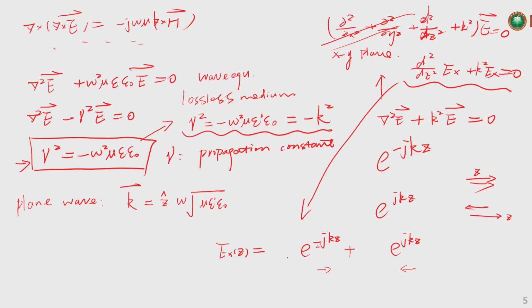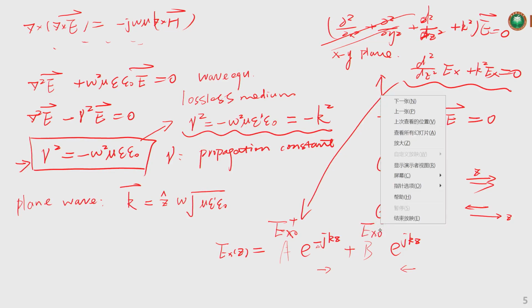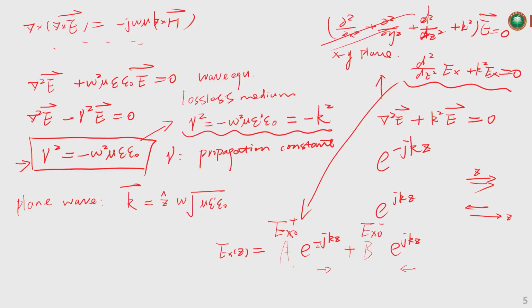So as we conducted for such a kind of equation, it has 2 parameters, a and b, right? So these parameters should be determined by the electric field. So the first one is Ex node plus, the initial electric field along the positive theta direction, so we define it as positive. And this side is Ex node minus, opposite to the theta direction. So we can get a solution for this equation.